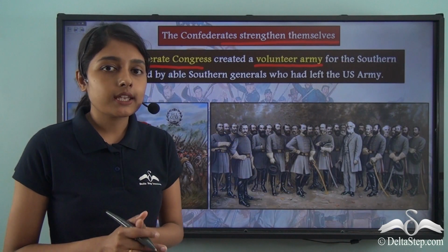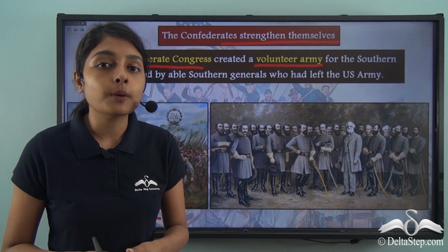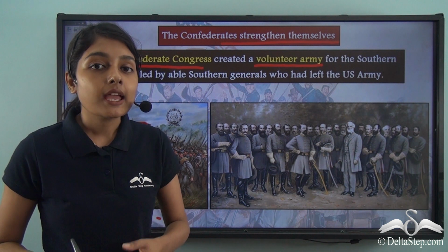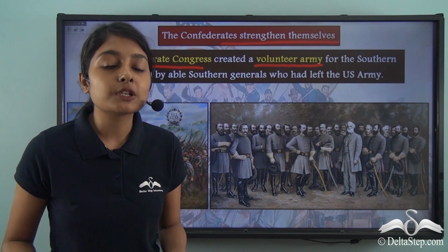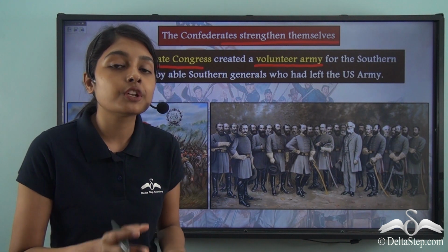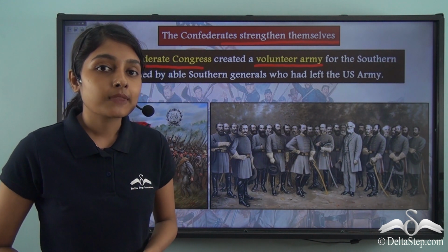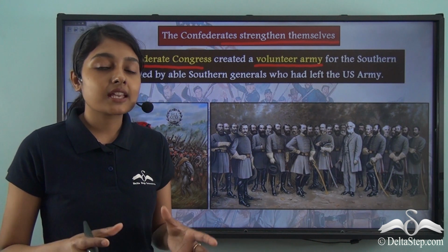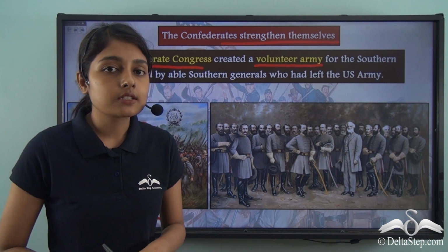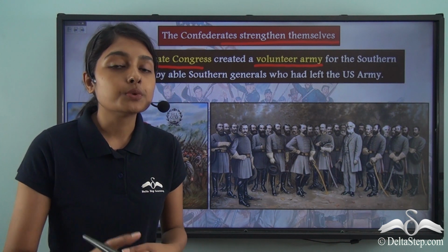In this image on your right, you can see the Confederate Army. They even went on to have their own uniform that was distinctly different from the navy blue uniform of the US Army, and in this way they were trying to establish their complete independence. They were trying to establish how different they were from the Union forces, from the US government, and in fact from the US Army as well. And in this way the Confederate States now had their own army. Now let us find out what this army did, or how the Confederate States were now rebelling against the Union States.